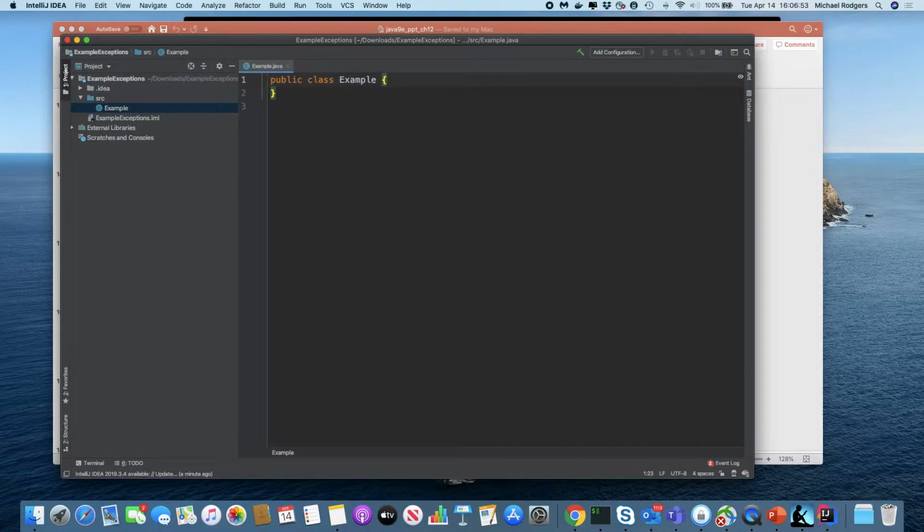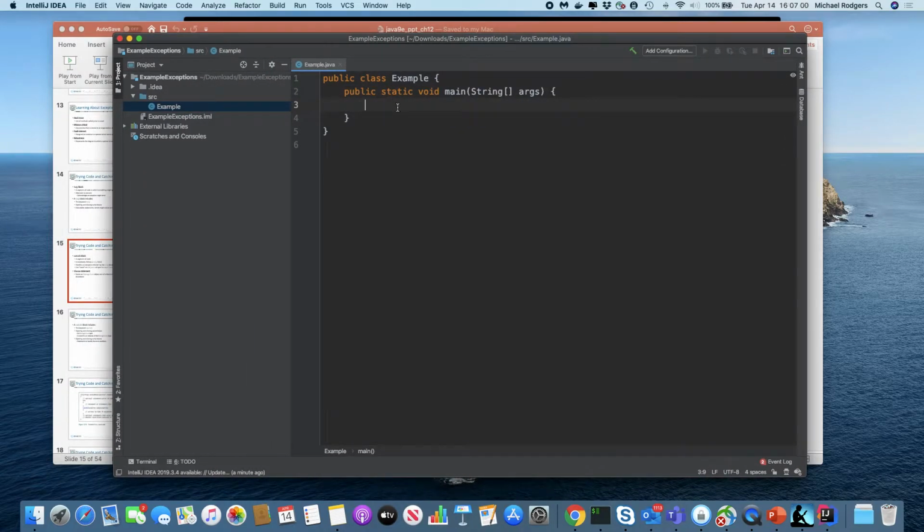So here's our example, PSVM. What we're going to do is consider that sample code we saw a moment ago with the scanner class.